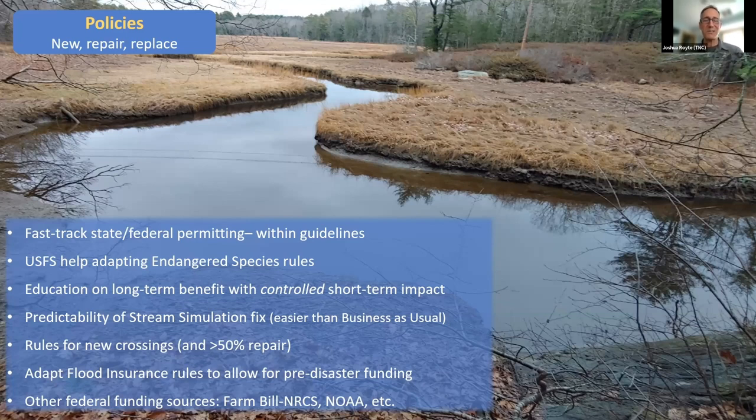It's pre-disaster funding. So rather than paying a lot more for that emergency restoration of a culvert, you're predicting that it's gonna be failing with the current storms that we're already having and providing funding to help upgrade those in the meantime. So we've got funding coming in. Also, this is under policy. We've got funding with our Infrastructure Act, and that is bringing over $1 billion to river restoration across the US. And a lot of that will go to things like culverts and dam removals.